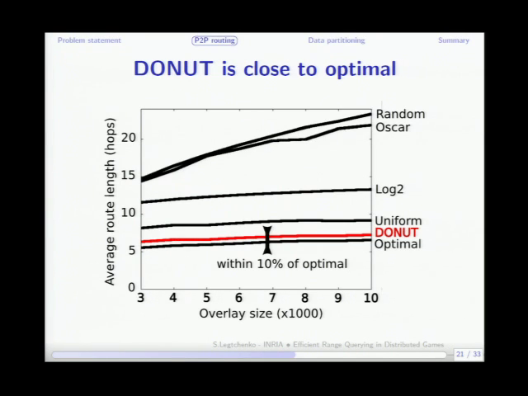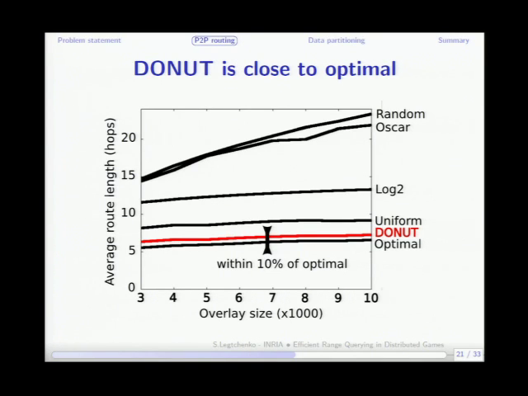First, we wanted to know if our mechanism enabled small world shortcuts. So we evaluated the average route length in hops versus the overlay size compared to a simple logarithm function. And what we can see is that Donut clearly exhibits logarithmic routing, which means that the shortcuts that we create with our mechanism enable the small world property.